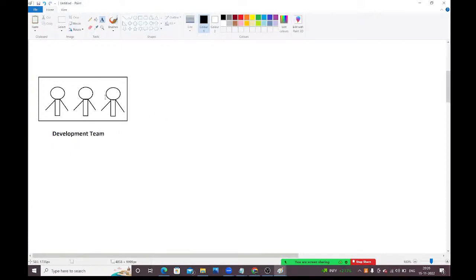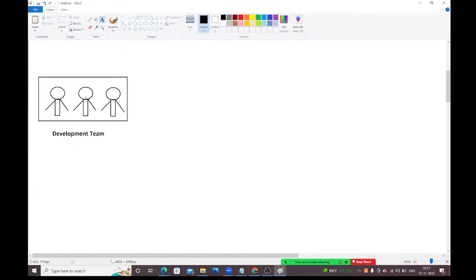What will the development team do, guys? Based on the client requirement, they will develop the project. They will write the code by using Java or Python or .NET, based on the client requirement. Once the development is completed, whatever application they developed, they need to upload that code into one remote repository.